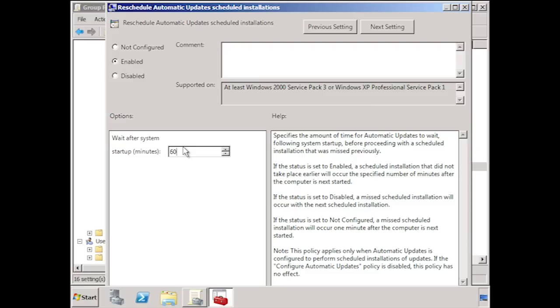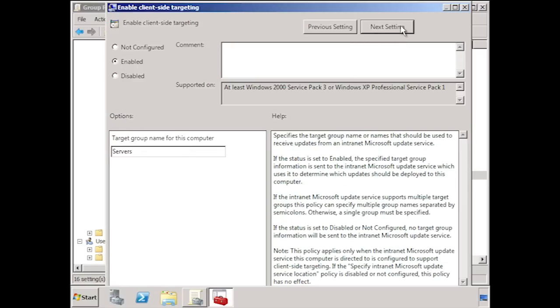You could imagine that a user starting their computer up in the morning is not going to want the performance of their computer slowed down due to a Windows update being installed. Setting this value allows the user time to start their computer up and launch some applications. The downside is the computer will need to be on long enough for the updates to be installed.